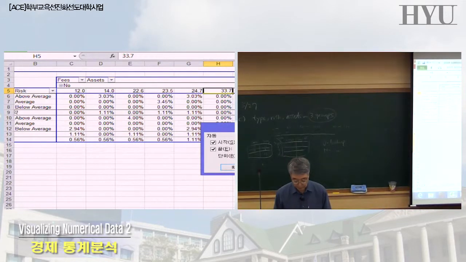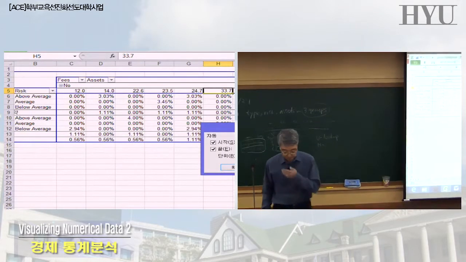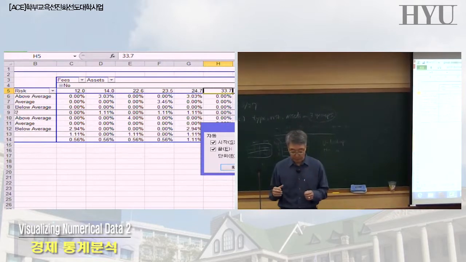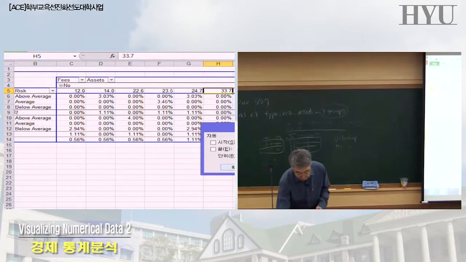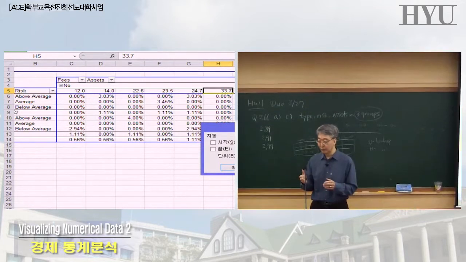So what are you going to do? Since we have 12 to almost 15,000, I would start from 0 and include 15,000, and that will include all the asset sizes. If you do this, you're dividing the range from 0 to 15,000 by 1,000, so you're going to get 15 columns.